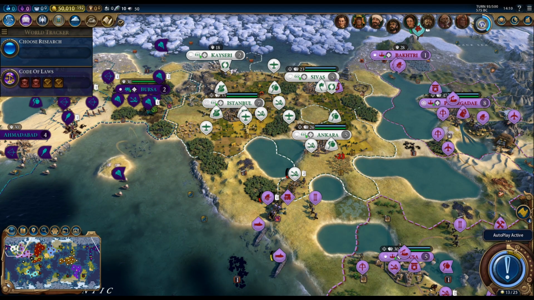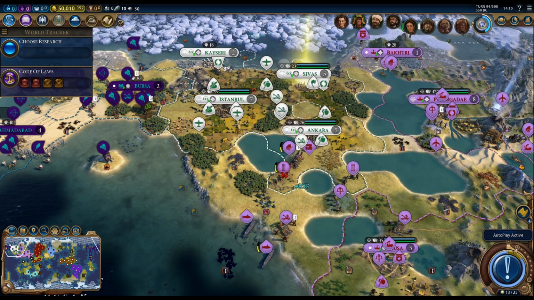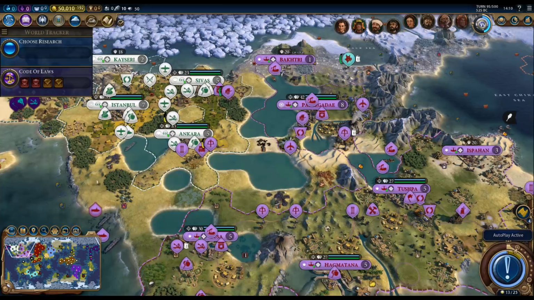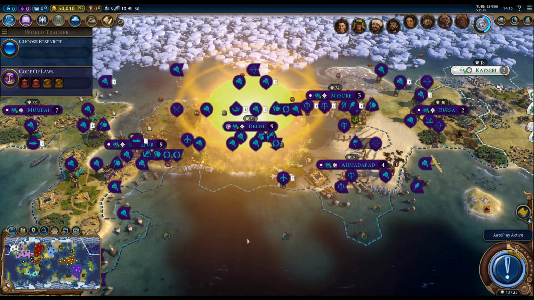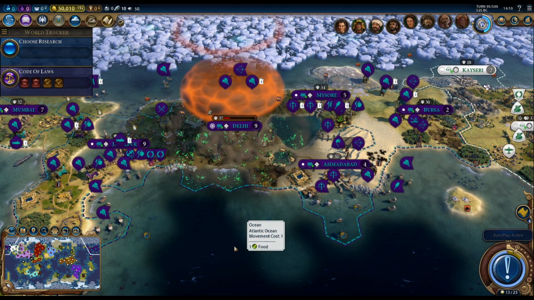There we go. He got a few. He's literally about to get wiped out. And he's still sitting on 10 nukes. That is very weird. Oh, no, hold on. The Ottomans actually used one. Because now they have 9. Right here. Okay, there we go. And you can see the actual nuke animation as well. Which makes it pretty damn obvious when somebody uses one.